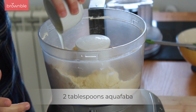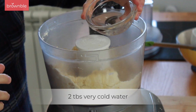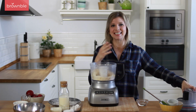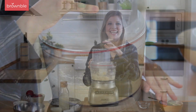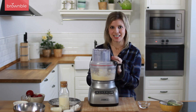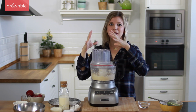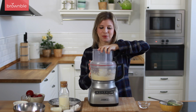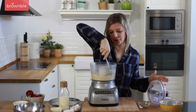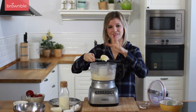As you can see, it's this gooey texture, and we're also going to add some water. I always like to add water just a little bit at a time as needed. Now, compared to other pie doughs, this one is gonna be much stickier, and that's what we want. So this isn't gonna form into that usual big ball of dough that we normally have. We're just gonna have a very sticky mixture that simply looks well put together and combined, but very soft and very sticky.